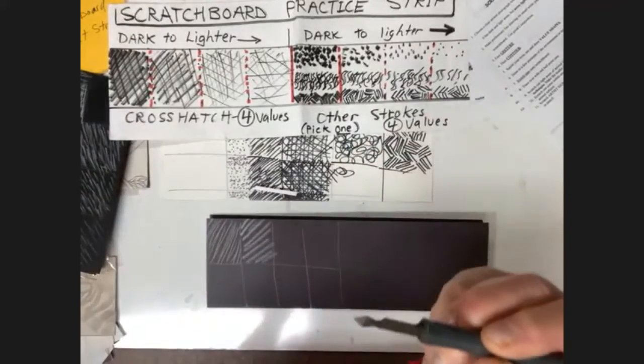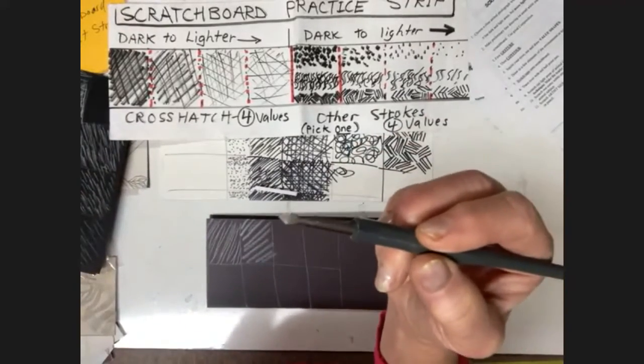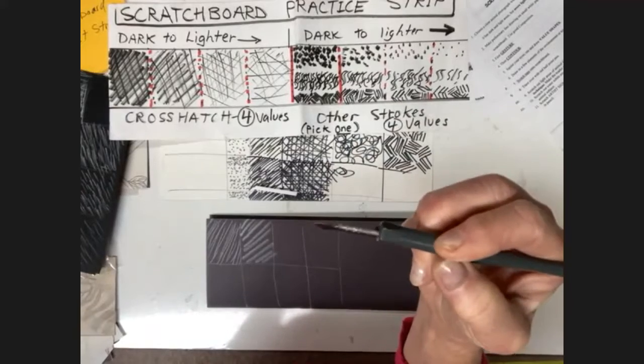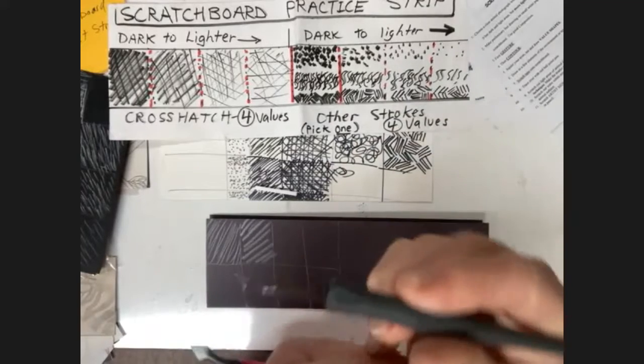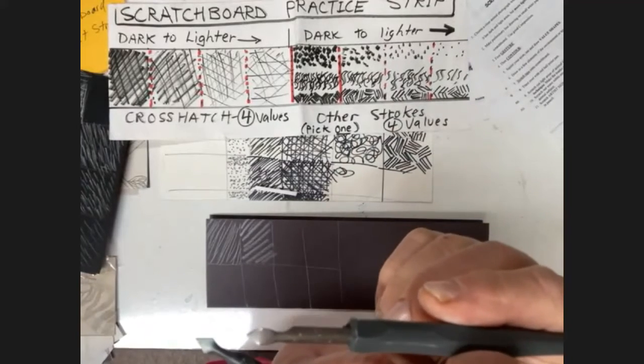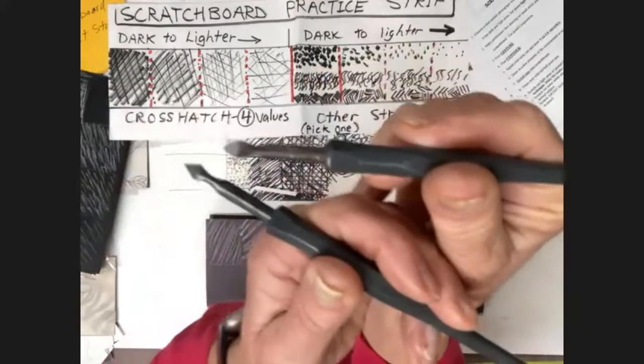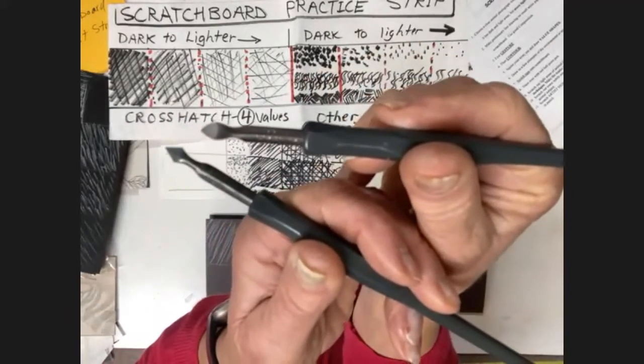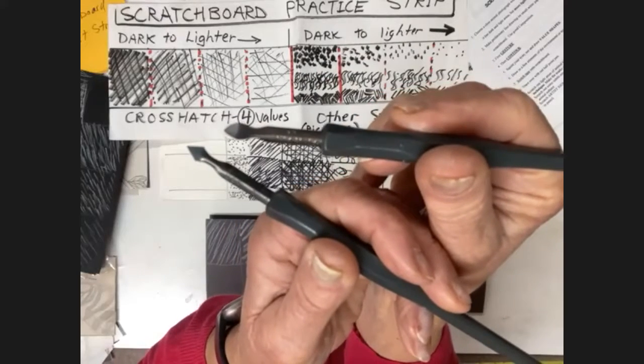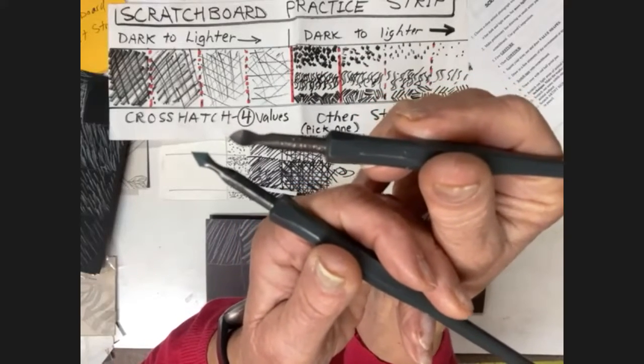Can you kind of see how that's kind of rounded? And this one is more pointed. So there are 2 types of tools here. Oops. There we go. And they'll give a different thickness to the scratch that you do.